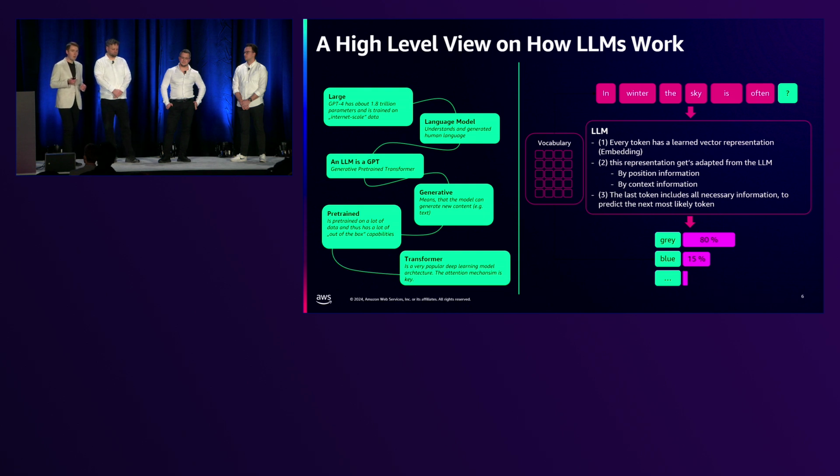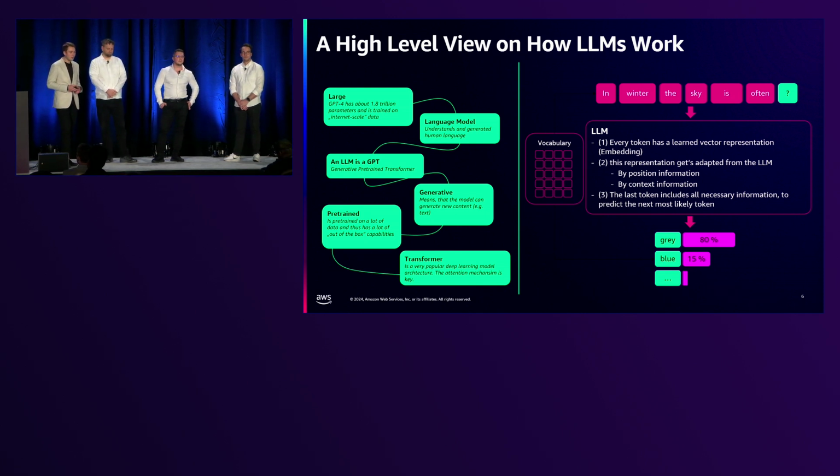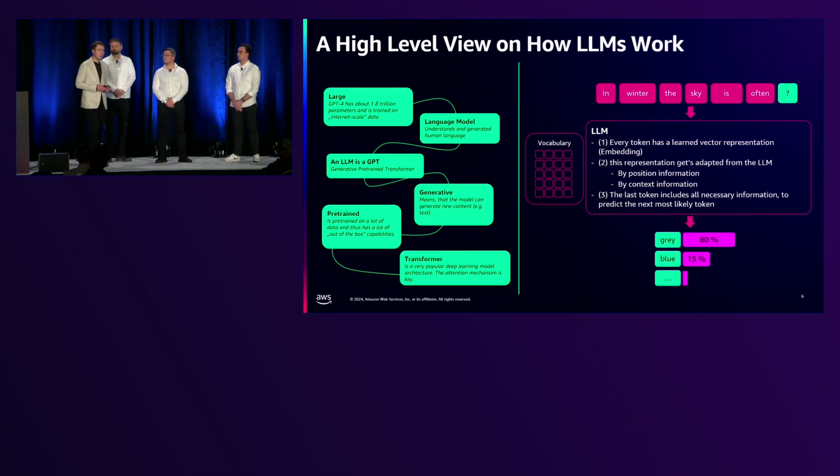An LLM is also most of the time a so-called GPT. And GPT stands for Generative Pre-trained Transformer. Generative, again, just means that the model is capable of generating new content, like drafting some text for you, answering in a conversation. I think you all have experienced that by now. They are pre-trained on huge amounts of data. So basically, you can say they're trained on internet scale amount of data. And by training on so much data, really some interesting capabilities emerge in those models, which you are probably also aware of because you've used such models.